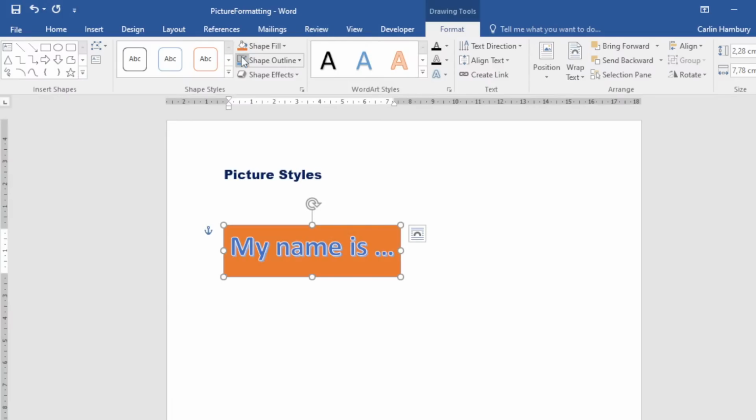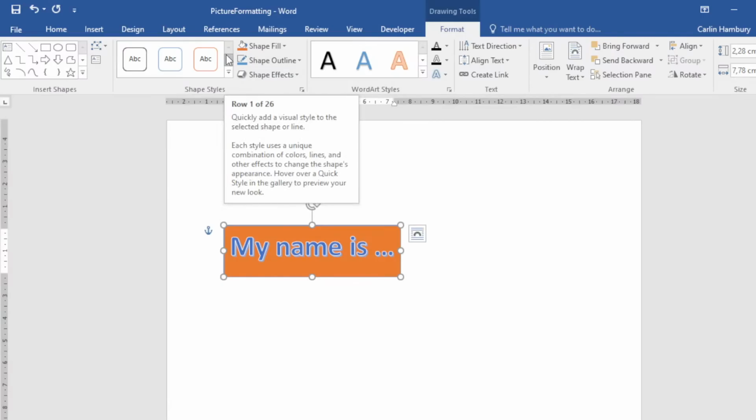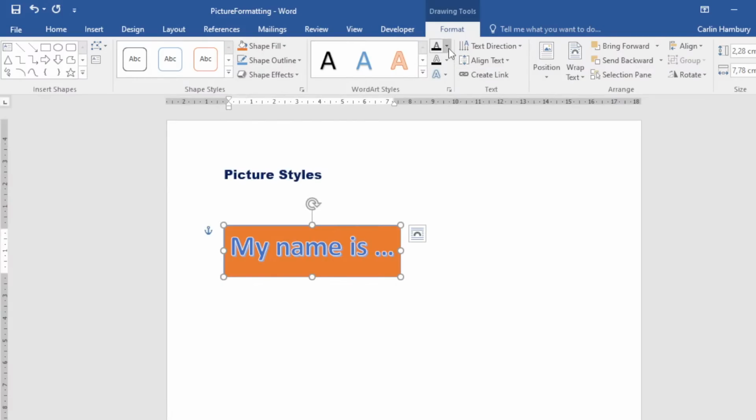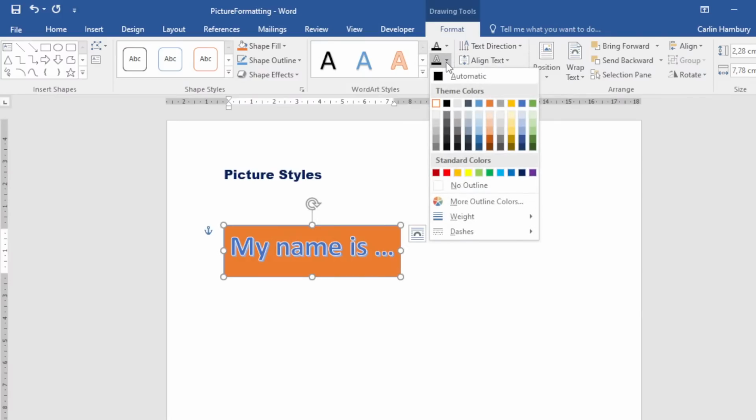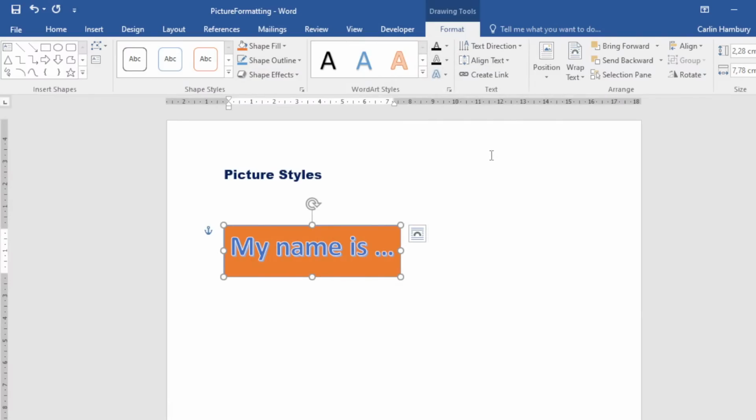I can change the fill, the outline. Okay, automatic hyphenation, I will check that as well. We've got shape effects, and you've got different things that you can do with your word art, but this is where you would enter that. Okay, so that's word art.